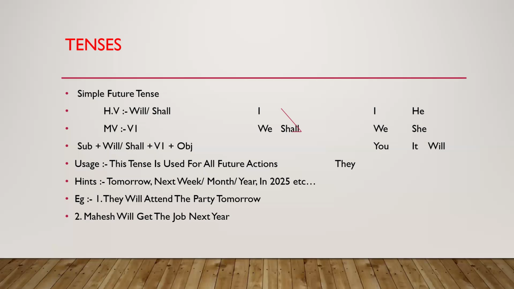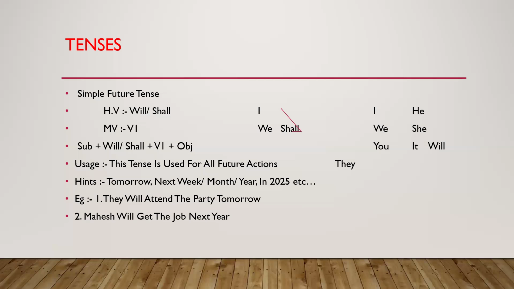All upcoming years are considered as future. All previous years are considered as past. So in simple past, we consider yesterday, last week, last month, last year, previous years, in 2023, in 2022, in 2021, 2020, in the same way. Simple future, we use it with tomorrow, next week, next month, next year, and in 2025, etc. So let us see the examples.